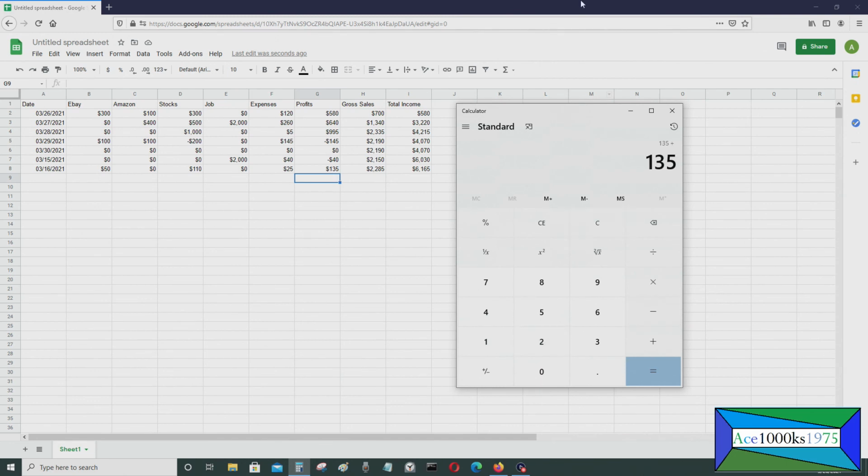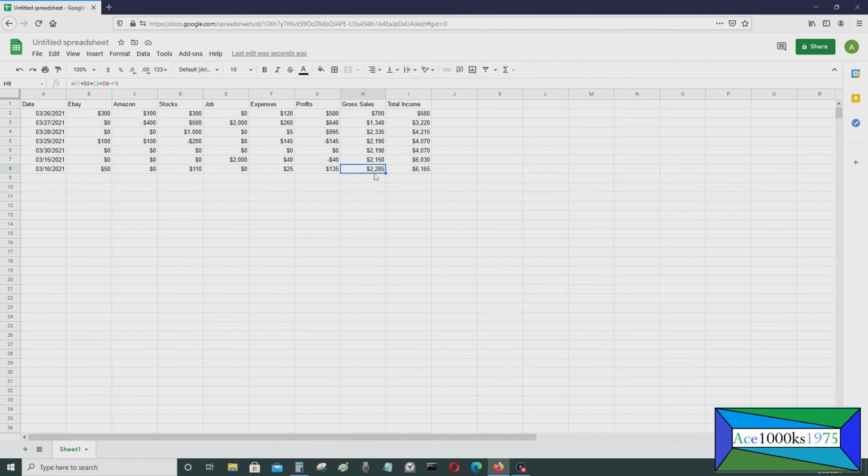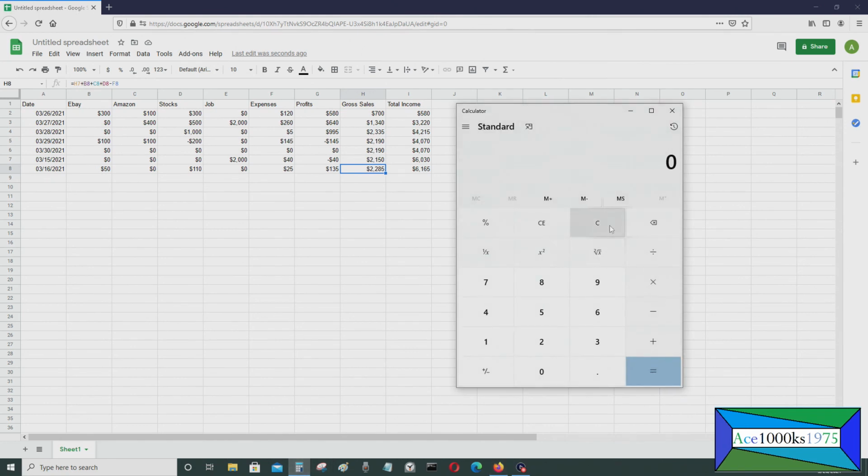Spent 25, 135. Good. Gross sales. So 2150 plus 135. That's correct. Total income. Previous income 6,030 plus profit.